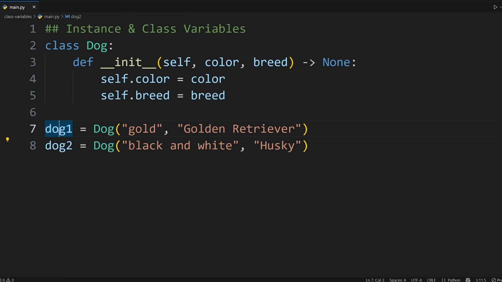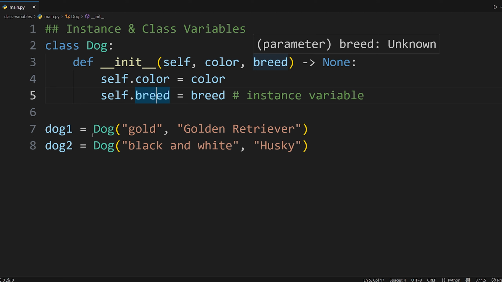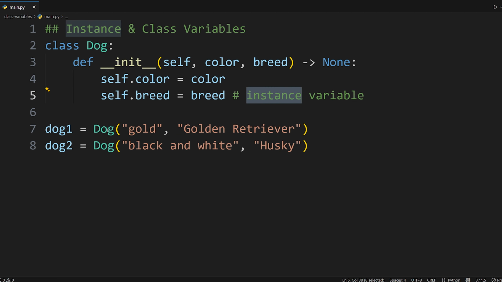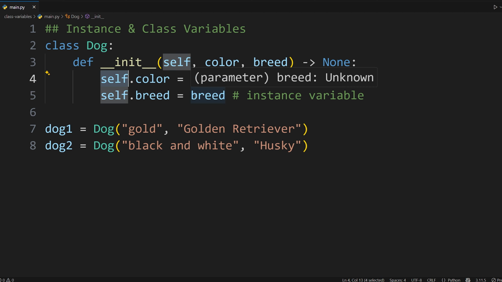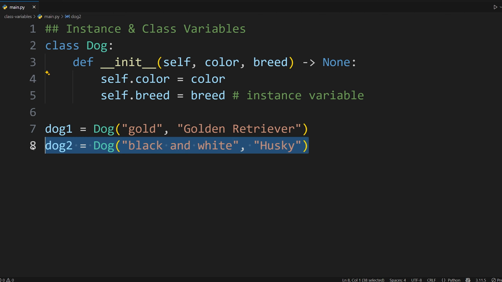And now these two objects here are going to have their own versions of color and breed. So they're both going to have these two variables, but they're going to have different values potentially because we passed in different values. So what this is called here is an instance variable. And the value of this variable that's going to live inside dog is going to be different depending on what you pass in when you instantiate the object, okay? So that is essentially what makes it an instance variable. The instance is also known as the object. And so when we do self.breed, we're saying self as in the current object dot breed is equal to whatever value you want to set for it. So remember, self only refers to the current object for whatever object you're working with. In this case, dog1 or dog2. The value is set only for that instance, okay?